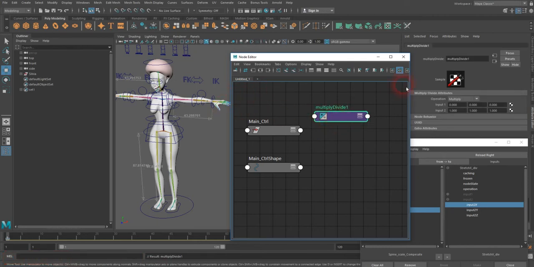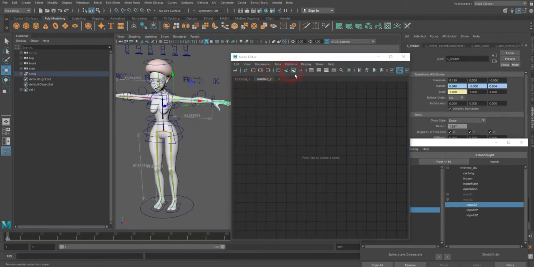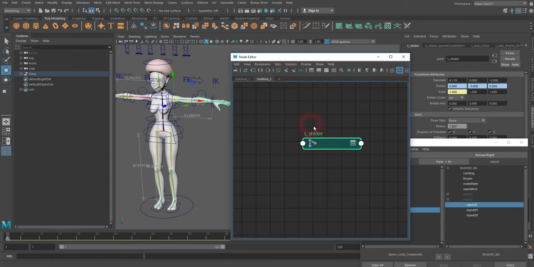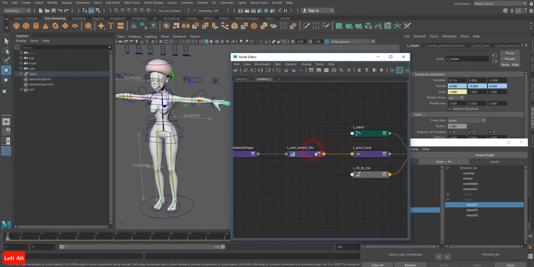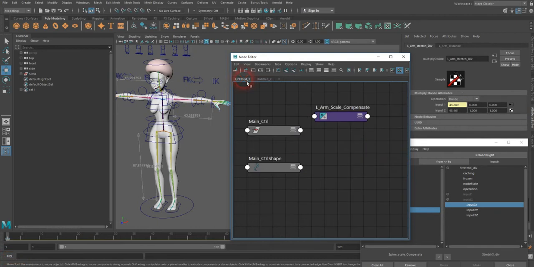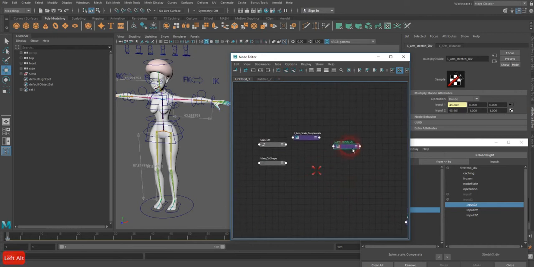This one I'm going to do for the arms. So I'm going to call it left_arm_scale_compensate. And in the same manner, I'm going to find, on a second window here, I'm going to click on my arm shoulder and graph it there. Actually, I need to graph the whole thing, so I need to see that stretch divide value. Again, I'm going to grab that one. I'm going to add it here. So I have the 3 again.